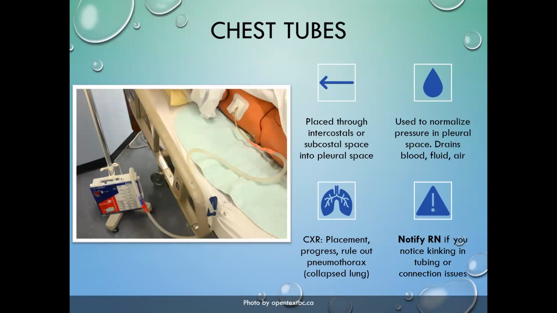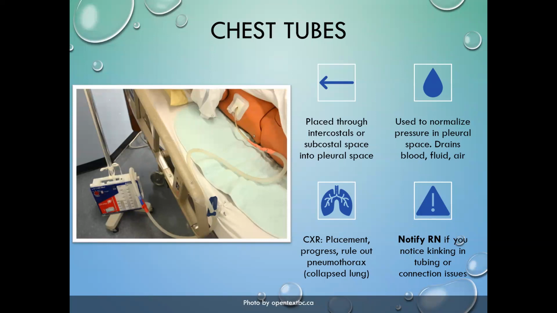All right, a chest tube is a drainage system. So this has tubing attached. You might run into these a lot, especially if you're working with trauma patients. So you can see in the picture, there's a hollow flexible tube. So that's inserted into the chest. It drains blood, fluid, or air into a container. You can see the container, like that canister, sitting down on the floor next to the bed. This is necessary to normalize pressure in the pleural space.